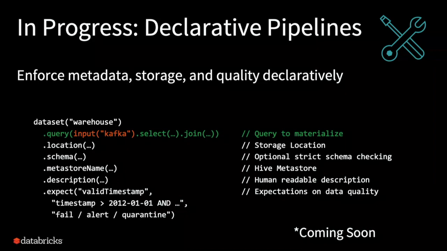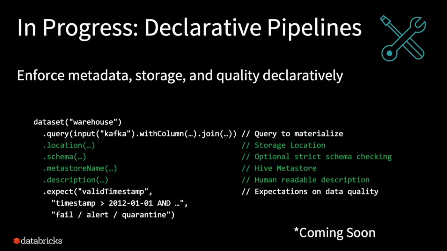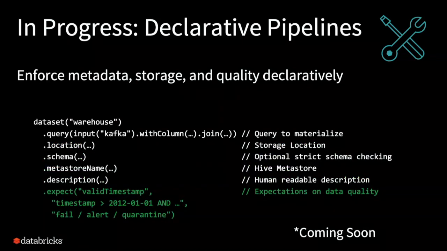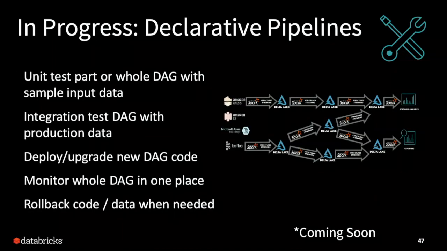None of the APIs is final yet. We're going to open source it soon, but our hope is that declaratively we will be able to specify, in each hop, what is the query to compute that hop, what are the semantics of where it is writing, the location, the schema, etc., and then specify for each hop certain expectations, that this date must be in this format, or this column cannot ever be null, or if something gets violated, what to do, whether to fail, whether to alert and keep the data somewhere else, or to quarantine the data and things like that.